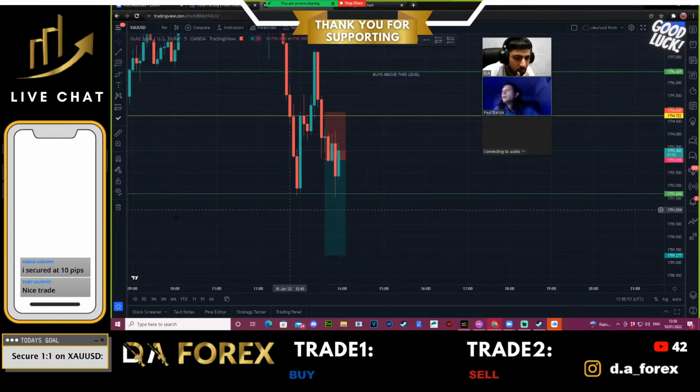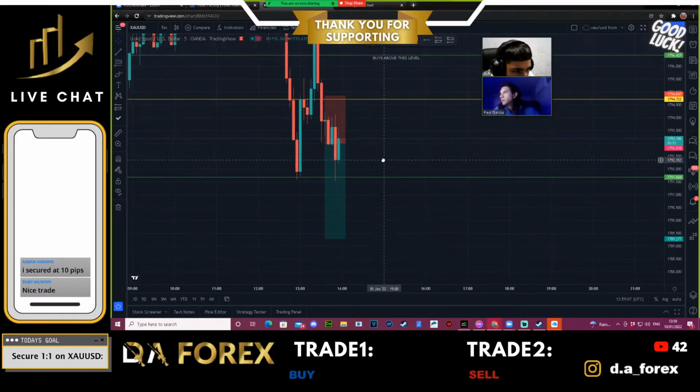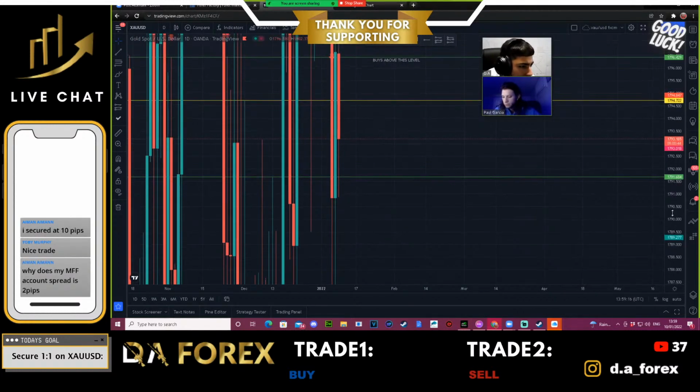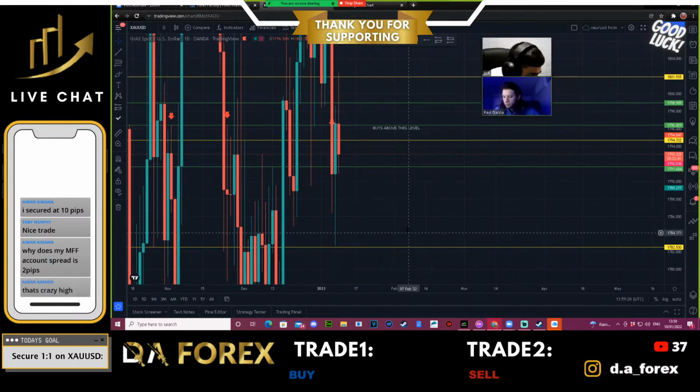I was up like 20 pips as well on one lot on this small account because I'm using copy traders. But what can I do now? I thought that 92 level was going to hold as some sort of resistance and we were just going to start dropping, but unfortunately it didn't happen. From here, you're probably going to break this and push down. Another minute left as well for the new 4 hour to open. Let's see where it goes. The new 4 hour.